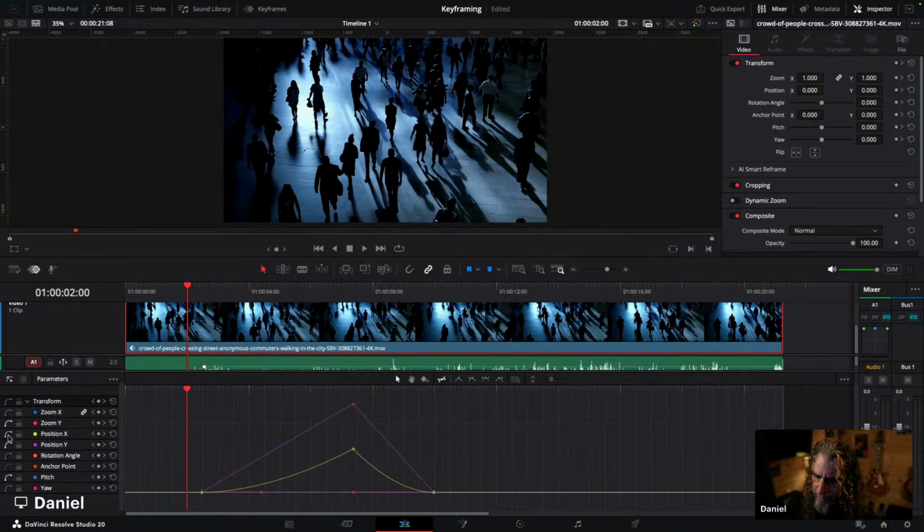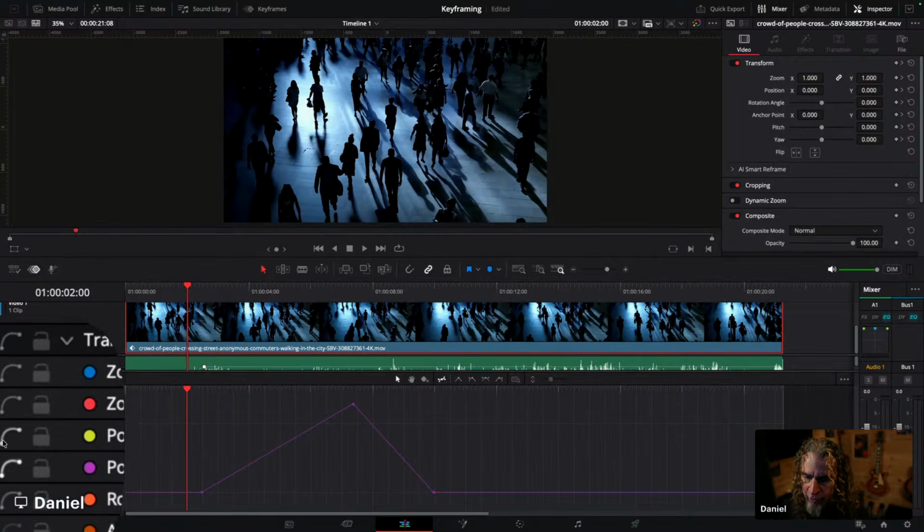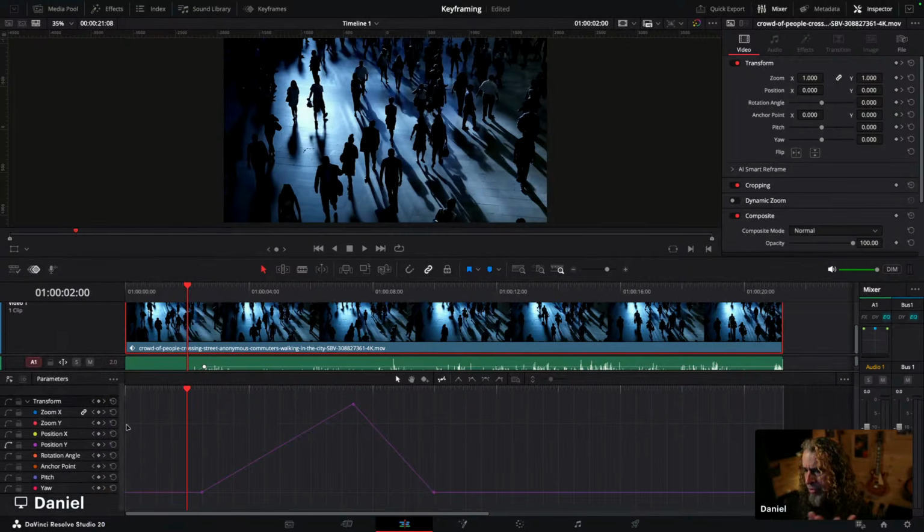Again, whenever you have something you can't see, remember turning off some of the other ones allows you to see some of these things a little bit better. If there's other things you need to see, like just one particular keyframe option, you can turn these all off. I'm just clicking on those curves down on the lower left, and that toggles things on and off.